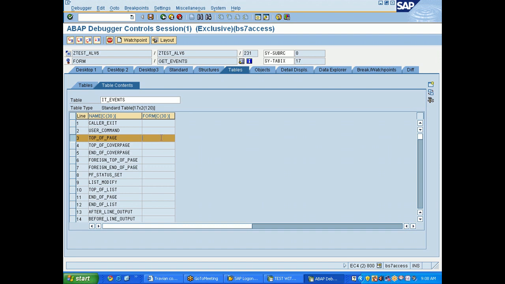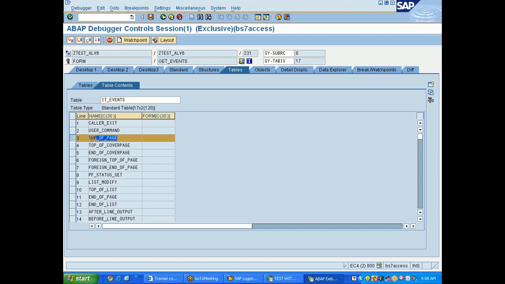Yesterday we have seen how to make the key field X if some key field X is there in the internal table, how to remove it. Same way, I will try to fill some subroutine name here against the top of page. What is the internal table? IT_EVENTS. So now my syntax is read table IT_EVENTS into work area events with key name is equal to top of page.